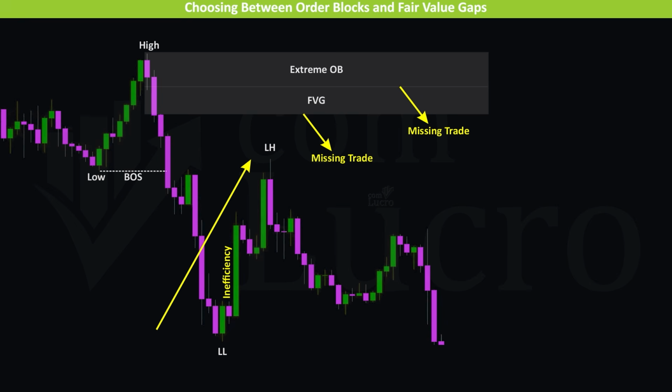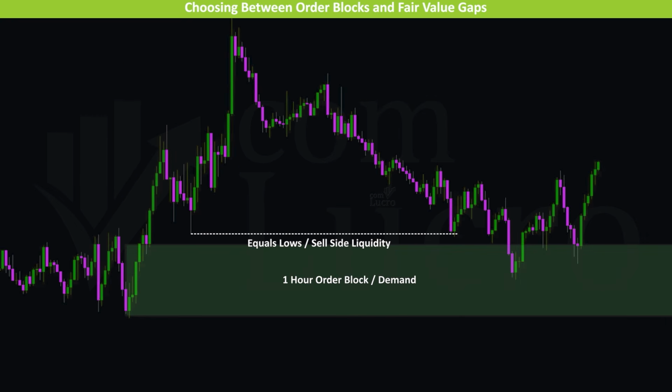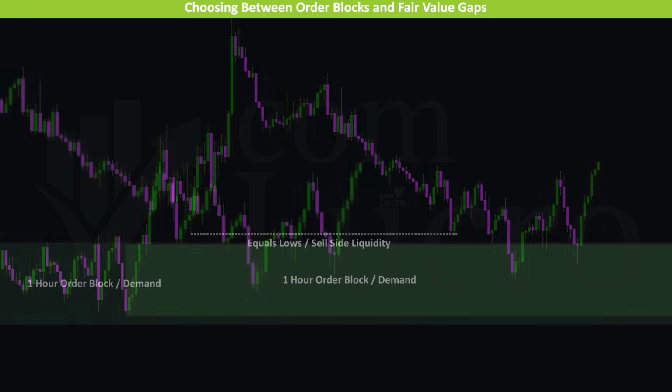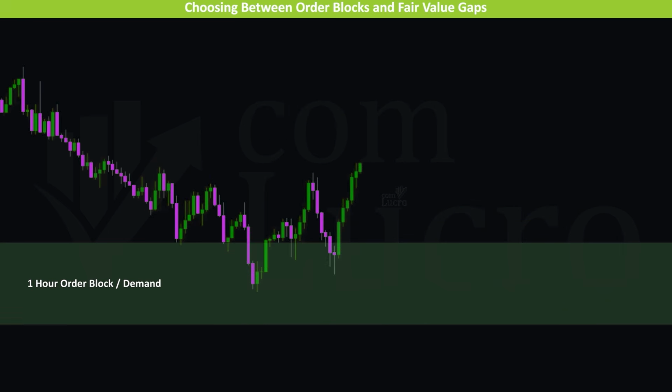discussed throughout this episode. On the screen, we have the euro-dollar 15-minute chart. We can see that price moved lower and mitigated the 1-hour demand zone located beneath the liquidity pool created by the equal lows. When we zoom into that area, it becomes clear that the higher time frame demand zone was respected. After this mitigation, price pushed upward and, once it cleared the inducement level, broke and closed above the most recent major high, forming a valid change of character.